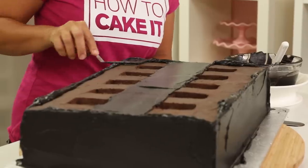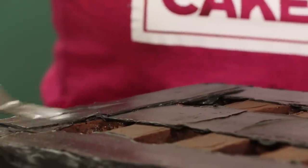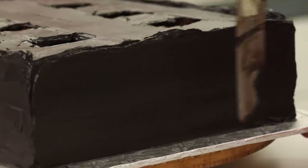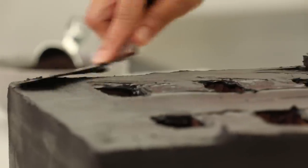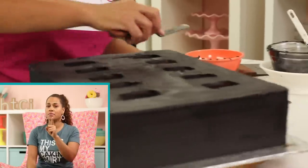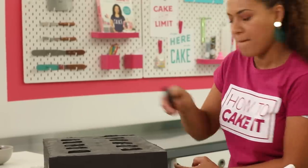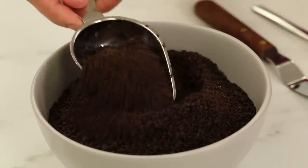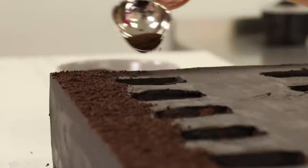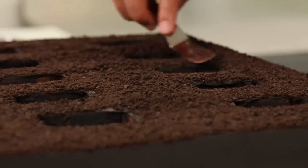Now you know this is a graveyard. The one thing I love about making black chocolate ganache is you just make chocolate ganache and then you just add the black food coloring to that. You don't have to worry about how smooth the top looks because there will be dirt in this grave. There will be dirt. Before the ganache on the top of the cake completely sets, I'm going to use a scoop to scoop on some Oreo crumbs all around the graves. So it's like you're fertilizing your lawn. You know, just drop the Oreo crumbs. Some crumbs might fall into the graves. That's the life of a grave digger.